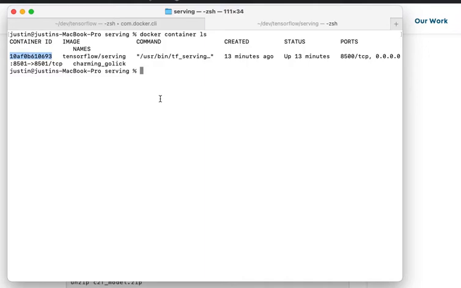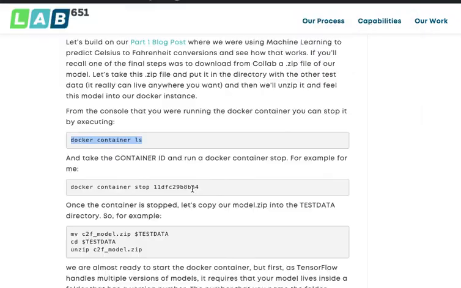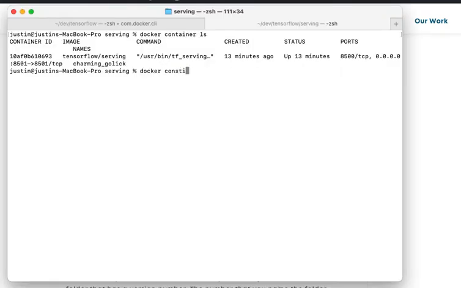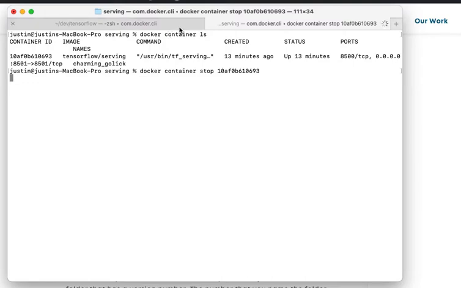There's the Docker container that's running right now. We're going to stop that container because we're going to restart it pointing at a different model. So let's do docker container stop, and we'll take this ID right here. If you need to read up more on Docker, you certainly can, but that's basically what this does: it stops our container from running.